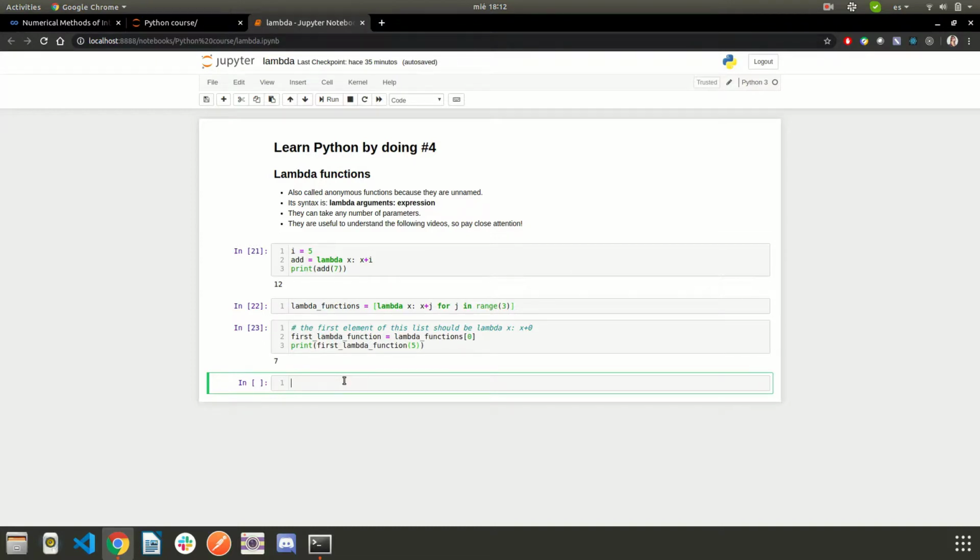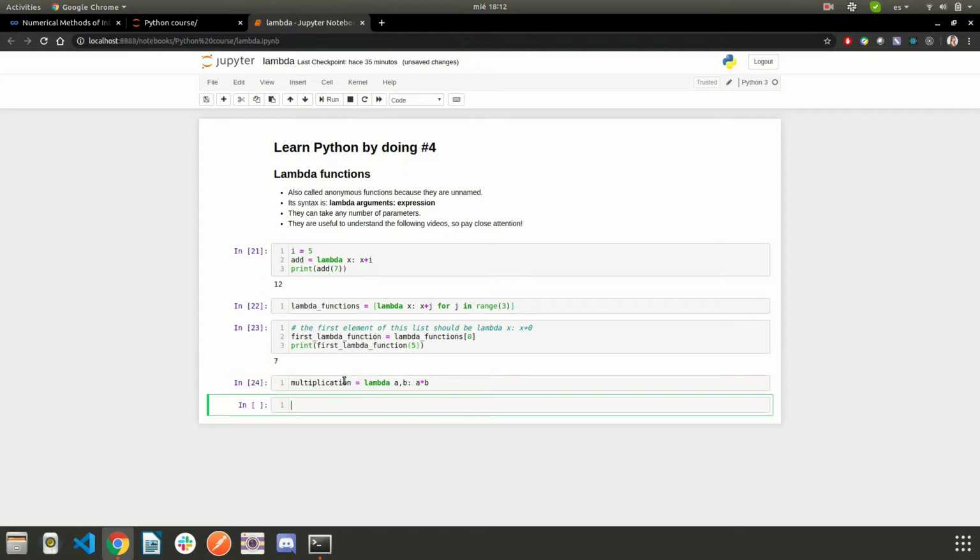Another thing is that, as I told you, you can take any number of parameters. So let's say multiplication, and let's create a lambda function that receives two parameters, lambda a comma b, and it's going to multiply these two numbers.